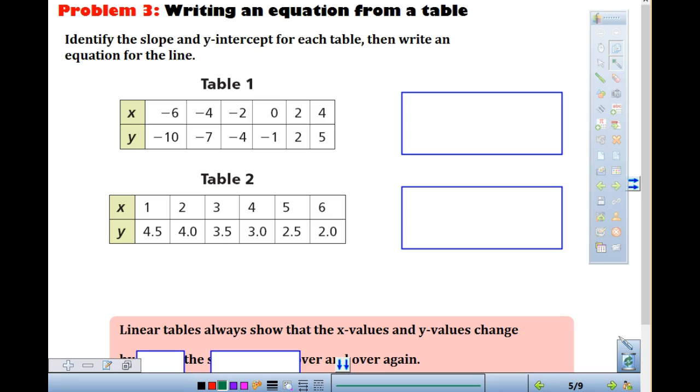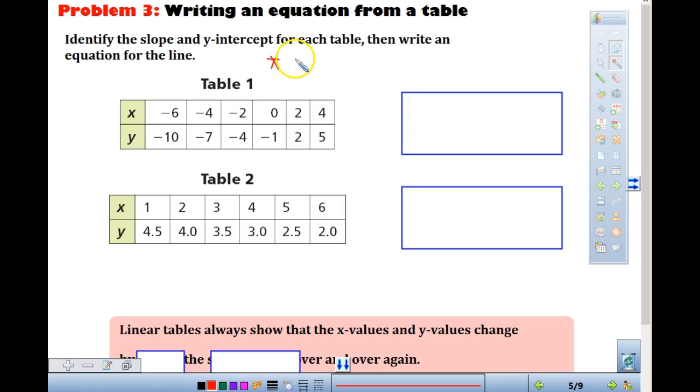So if you turn to the top of the next page where you see the tables, it is asking you to first identify your slope and your y-intercept, then write an equation. Now, at the end of period 4, I had a student who I thought was taking really good notes. And then they got to the tables in their homework and she said, Mrs. Thompson, how do you find the y-intercept in this table? So here's what I want you to write.